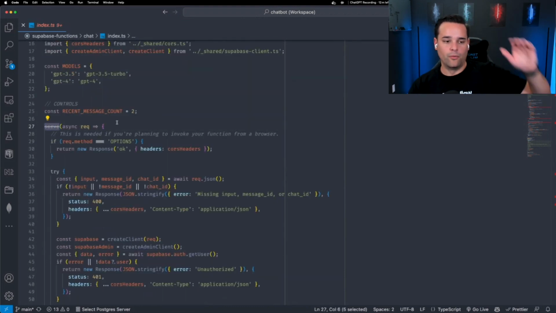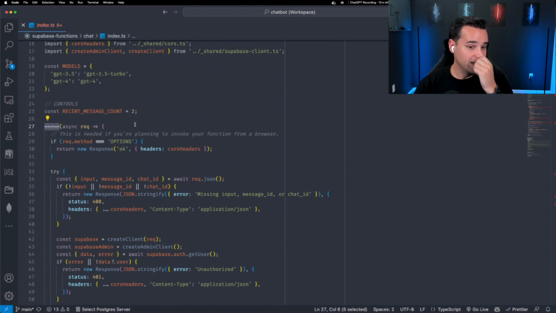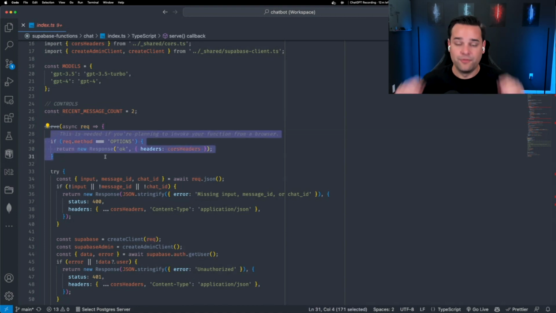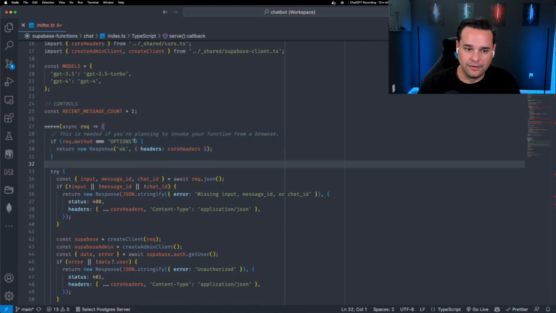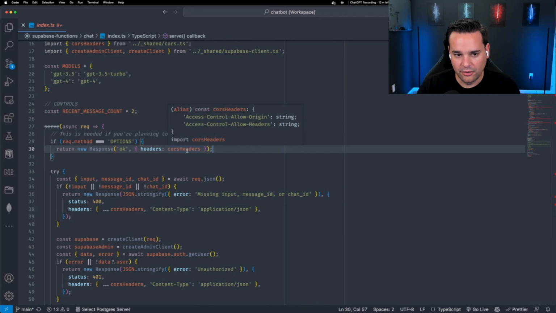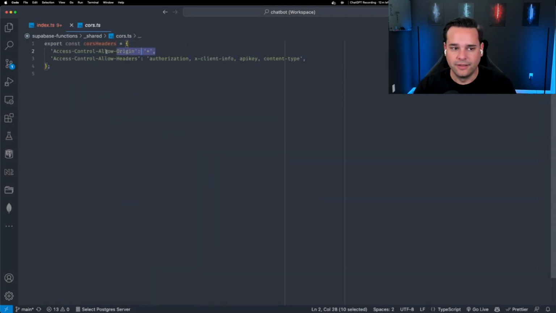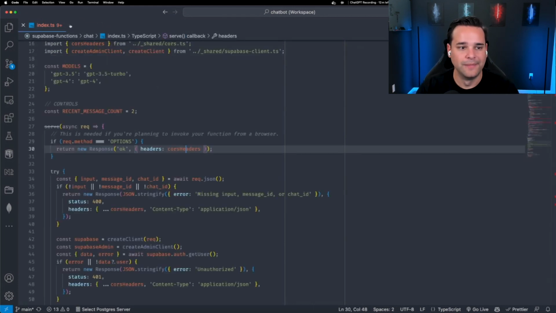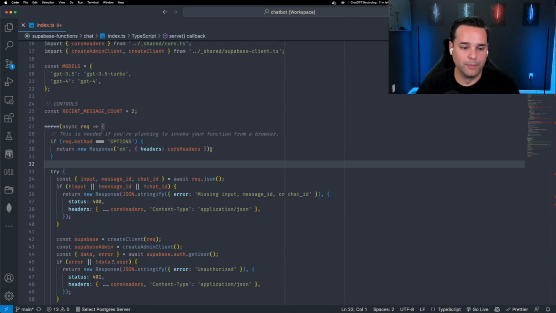So we have this method. Anytime we make an HTTP request to our chat endpoint, it's going to execute this with all of our request details. If you're serving this from web, if you're dealing with a browser, which we are, both in Capacitor and on our web, both of those are running in a web browser, you have CORS to deal with. That includes OPTIONS requests where you have to reply with specific CORS headers. You can look at this, this is super basic. Our CORS headers are just setting our origin and headers that are allowed to be sent to this. We're taking the most lenient approach possible and saying, yes, anyone can talk to this endpoint. You could restrict this to a certain domain or set of domains if that's what you wanted to do.